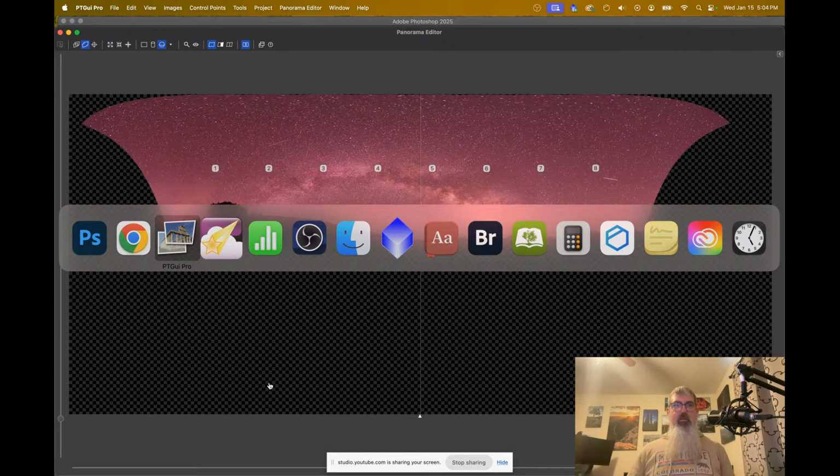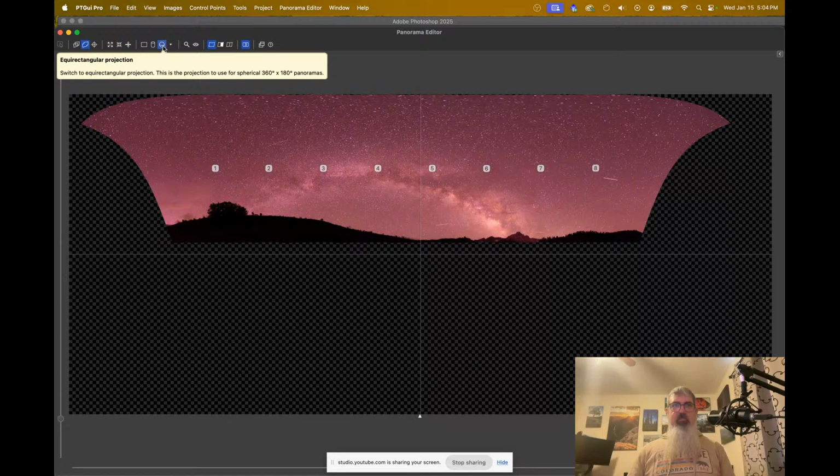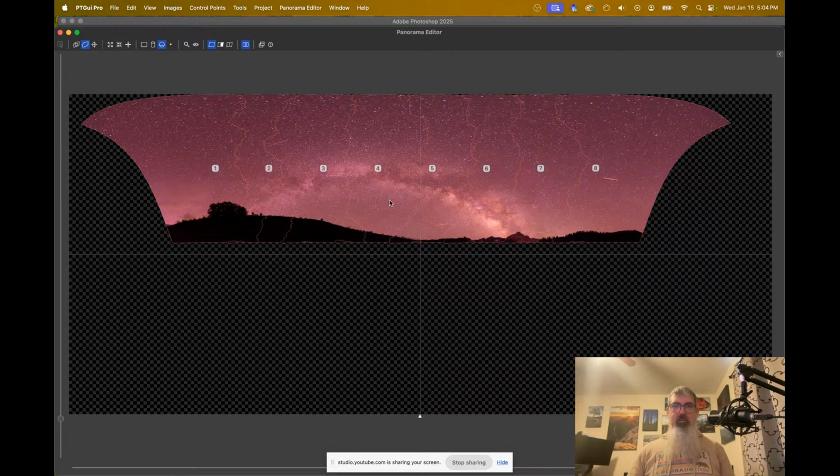All right. So you can see that it effectively merged this panorama of the Milky Way. And you can see where each of the 8 images is included in the panorama. You can see the mountains at the base of the Milky Way here, and then the tree at the other end. And so this is looking like a pretty clean arch. So right now, by default, it's using some equirectangular spherical projection. And you can see that's actually not doing a terrible job, but let's see what other options we have here.